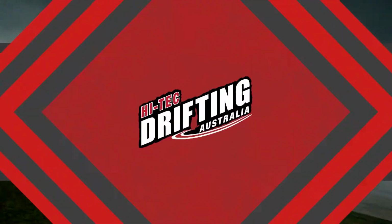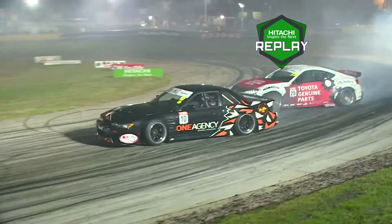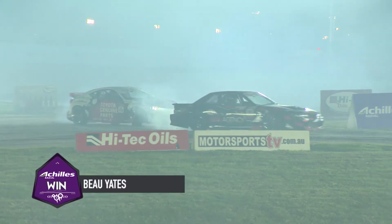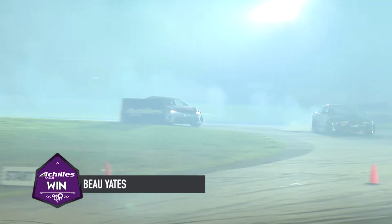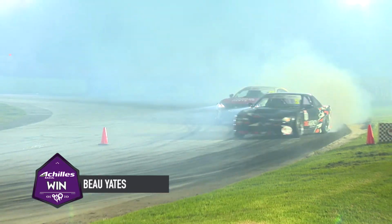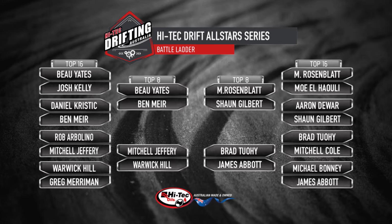Yeah, that could be it, Dave, or he could just be giving him a little bit of a gap. Who knows with Bowie, but don't take anything from JK here. He runs a little bit wide here. Obviously, the judges scored him down on that. Beau's there, does everything right in the chase run, but JK's going to be one to watch out for in the future, Dave. Yeah, good to get that battle experience in strong up against Beau Yates, treating that battle a bit like a spreadsheet and getting through exactly where he needs to be.